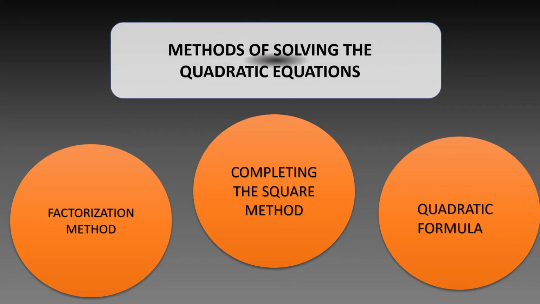As we have revised what quadratic equations are, we need to revise the methods of solving them. We have three methods. First is the factorization method, second is the completing the square method, and third is the quadratic formula. We studied the factorization method in the previous video lecture. The completing the square method has been omitted from your syllabus. In this video lecture we will study the quadratic formula.